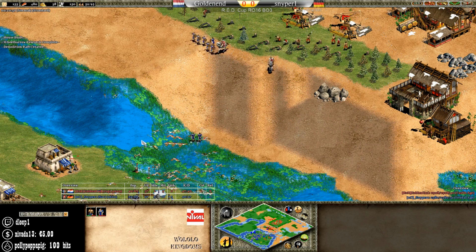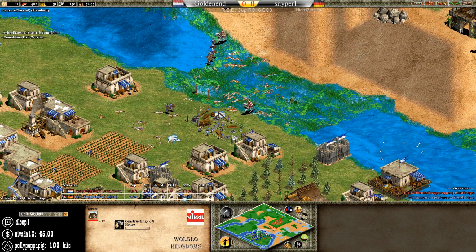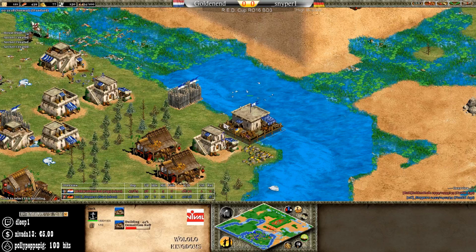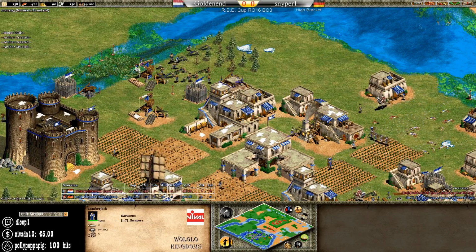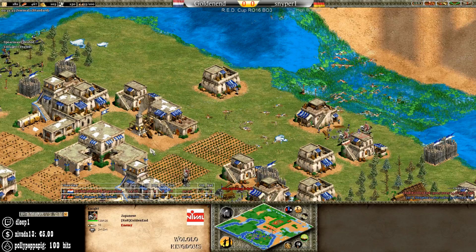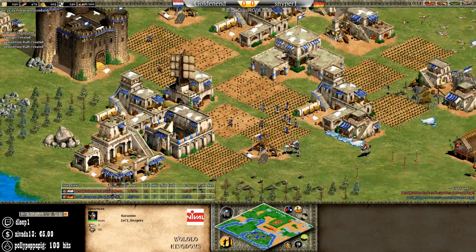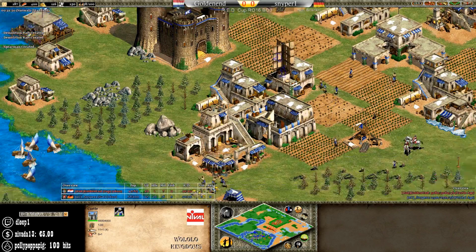The problem for him now is he is in the feudal age fighting versus a castle age opponent, and he is full skirmishers. He doesn't really have anything to fight versus these knights at this moment. Demo ship, I don't know if one demo ship would be enough to one-shot a knight. I don't think it is. And yeah, the only thing you can do is make spearmen and try to get to the safety of his castle.